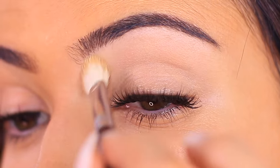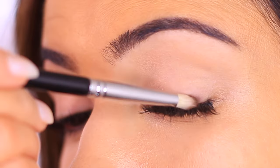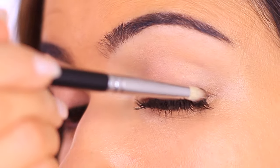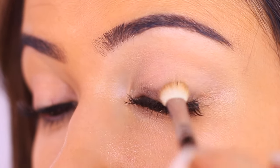For instance, if I'm doing a basic smoky eye, I will do a 50-50 mix, but if I'm using a lot of glitter, then I might do a 60-40 mix because the glitter needs something a little bit stronger to hold on to.